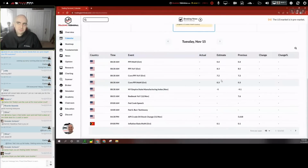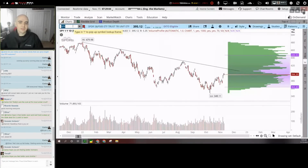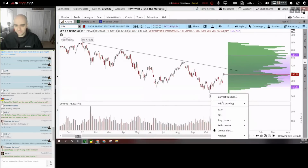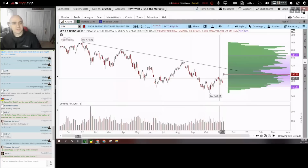The S&P has those key ranges and sort of your key prices. 390 is definitely a price in focus. 395 is where we close, but we've already kind of pushed to 400. If we continue to push higher, I'd just be looking at that trend line. The S&P has a very clear sort of technical trend line. And if we run into it, that kind of concludes this counter rally for the time being, at which point we'll probably have to look into our toolbox for other ways to take advantage of potentially a new bull market. Especially into that trend line, we will be seeing about a 20% recovery from the lows. So just understand the magnitude of this move along with the recovery percentage as well.